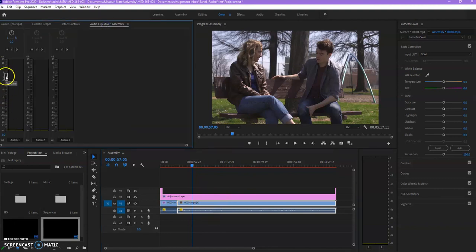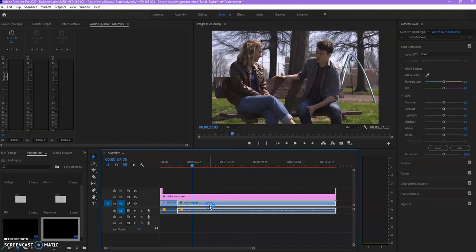So a general rule of thumb for audio is if it's too quiet, try going up 6 decibels because that's like a small change. If that's still too quiet, go up to 10. If that's still too quiet, keep going up, adjust until it's right. But 6 and 10 are like a small change and then a medium change, and that's just where you should start. And same if it's too loud, if you want to go down.